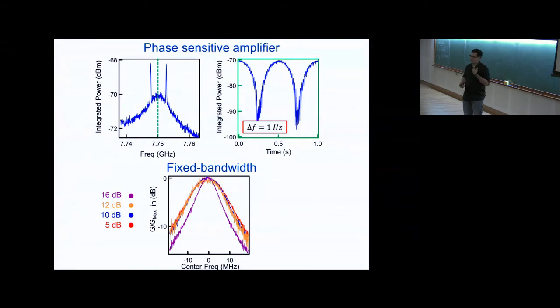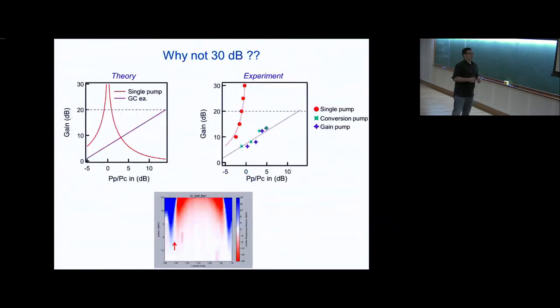I'd like to turn it up to 20 dB. That's experimentally where we like to be with our gain and behavior in these systems. The problem is now when I start to get to higher gains like 16 dB, you see that this curve doesn't really match anymore and strange things start to happen. My theory doesn't really work anymore. And the device kind of falls apart thereafter. So why can't I get there?